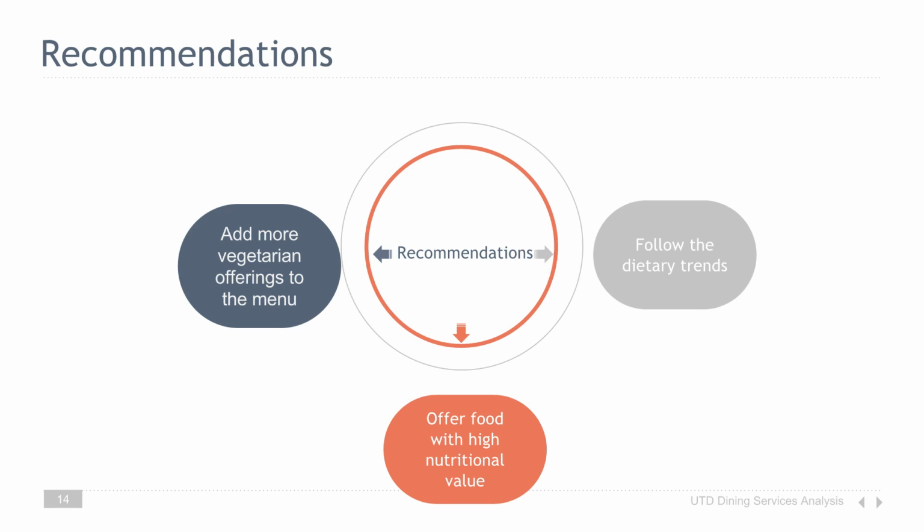So based on our research, we would like to make the following recommendations to the UT Dallas dining services in order to enable them to better meet the needs and demands of the UT Dallas student population. Number one, we encourage the dining services to create a vegetarian offering for the student body. Number two, we have specifically analyzed who will purchase the product and what they would like to see in such an offering. It should be made with considerations of high nutritional quality over price and taste. Number three, we have demonstrated how vegetarian and vegan trends have affected UTD and the younger population. If the trend continues, we recommend an increase in the vegetarian and vegan offerings year over year.